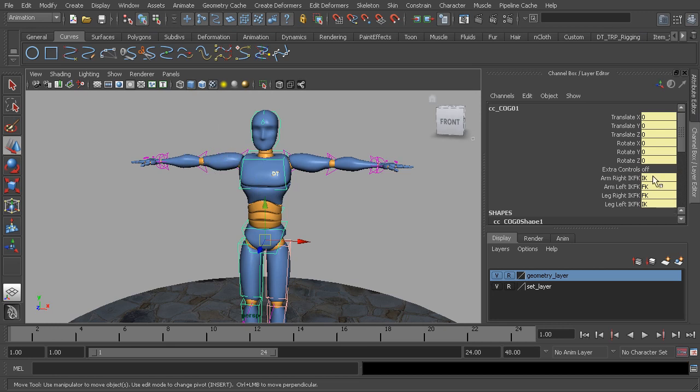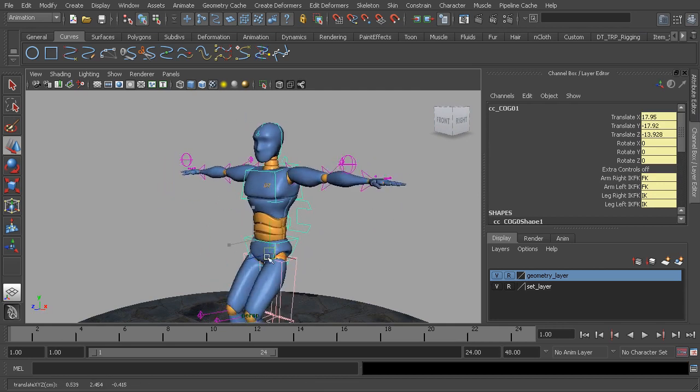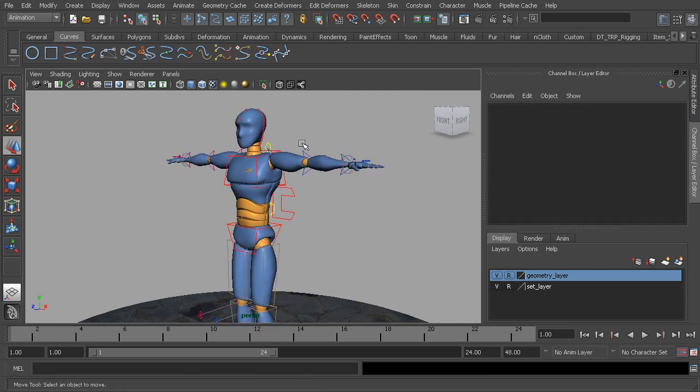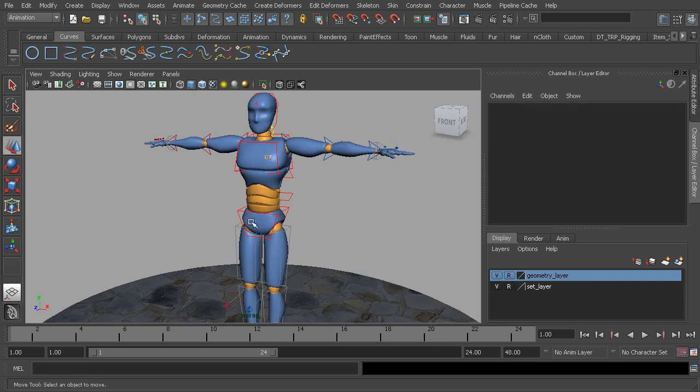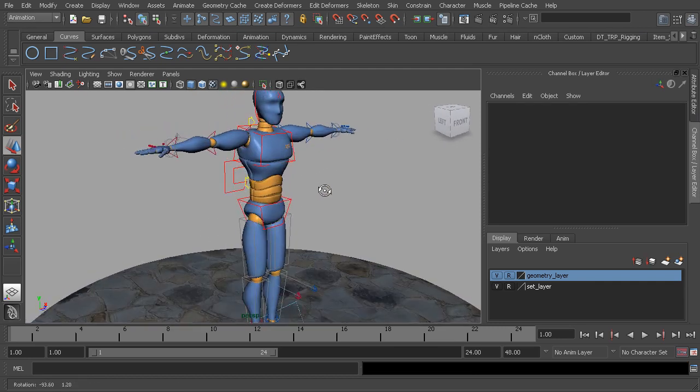Alright, so let's go ahead and switch our right arm back to FK and the right leg back to IK. Beautiful. Now you can access this character from our asset library, so if you would like, you most certainly can use it from there. That's another way you can find this character.